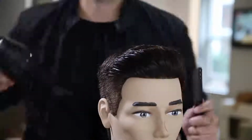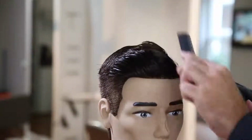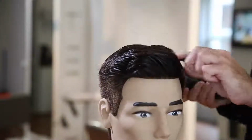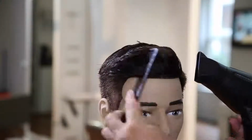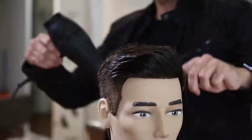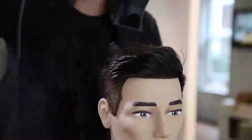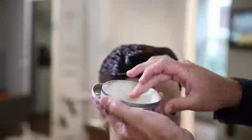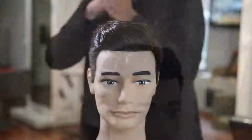And then I go through and I blow dry with my comb again, work out all those cowlicks, and I'm going to go through and style it with a finishing product. So just working, you can see that I use the nozzle of the blow dryer. A lot of people throw away that nozzle. I think nowadays it's a little more popular to keep it on there, but guys got to realize that if you use that nozzle, you can see how it just lays the hair down exactly the way I want it to. Now we got the styles set.